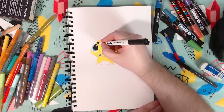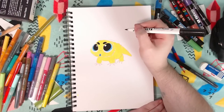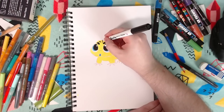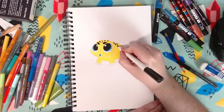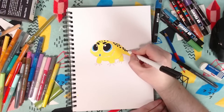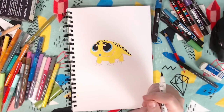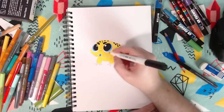Might give him big markings that look like eyebrows. Ooh, what a fancy boy. He's a fancy baby. Smar's already decided that this is going to be large. Oh, I don't know about that. It doesn't look that good. Oh, I like the markings that you're doing on him. Oh, like the little teardrop shaped ones. That's cheating. That's just using the pen doing it. It's not cheating. It's mark making. And give him little spotty legs.